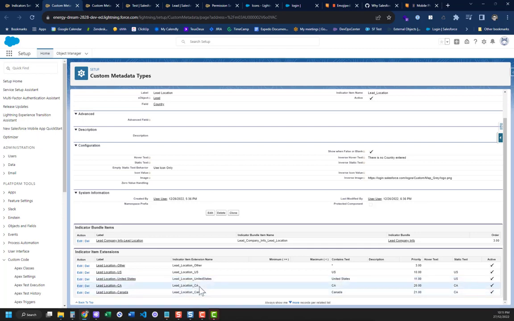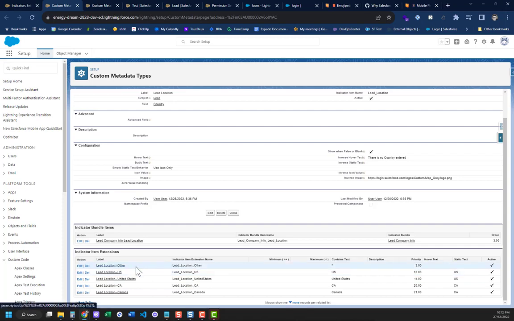Canada. Of course, if you've got rules as to how leads are entered, and you always enter the full name, United States, or if you enter United States of America, this is still going to work because it contains United States. And it's case sensitive. So contains CA, capital, is different to contains ca, lowercase, for Canada. So just be careful with that and put in whatever extensions you need for the different values that you want.